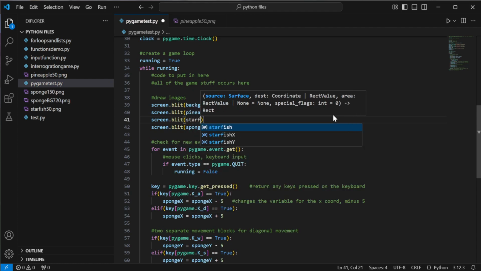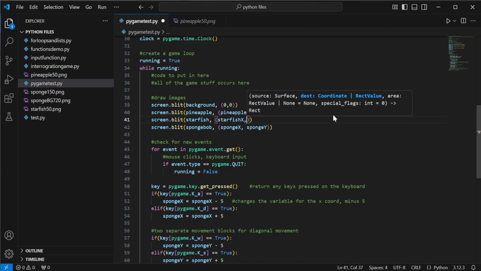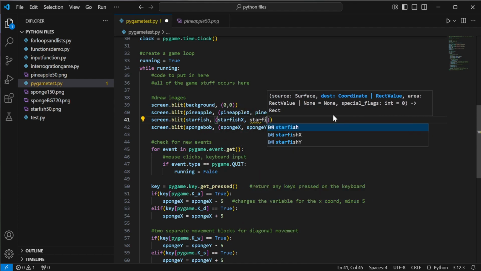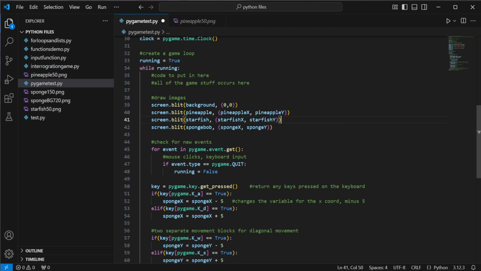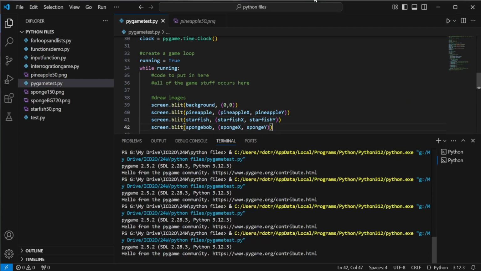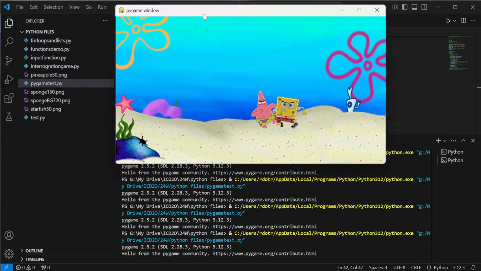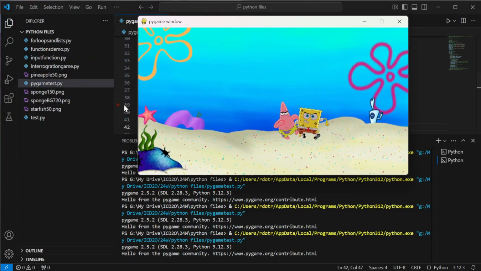Now it's the starfish surface that we are drawing, starfish, and it needs a coordinate. So this was starfish X and starfish Y. Okay, so that should draw them to the screen. I'm just going to play this. And now you can see on the screen that I do have that starfish right on the left. The pineapple is currently off screen, so it's okay that I'm not seeing that because I did that intentionally.